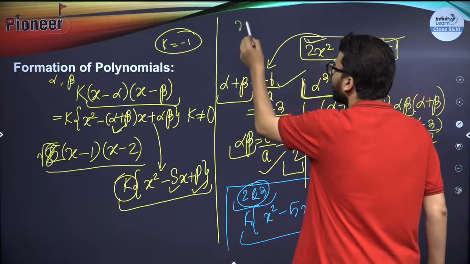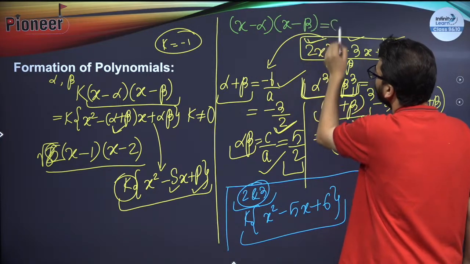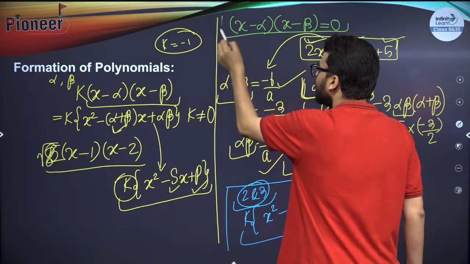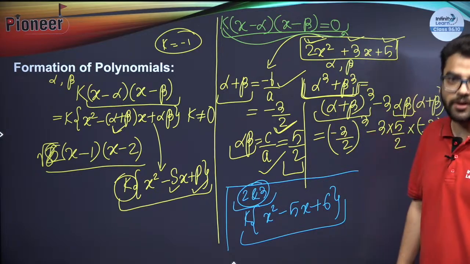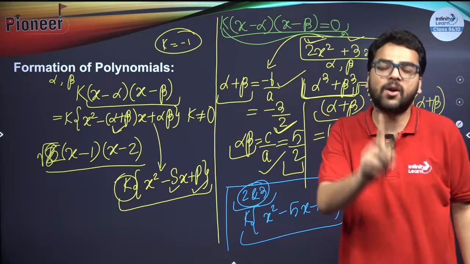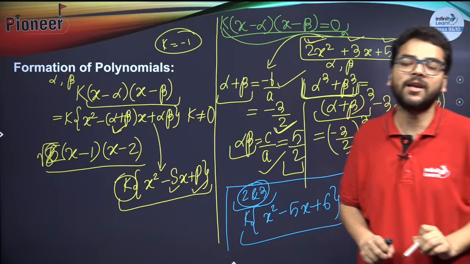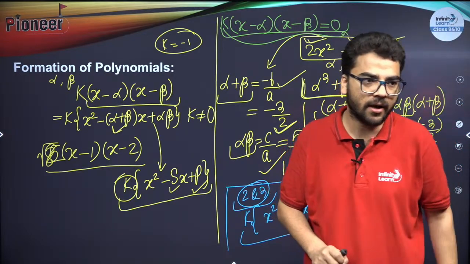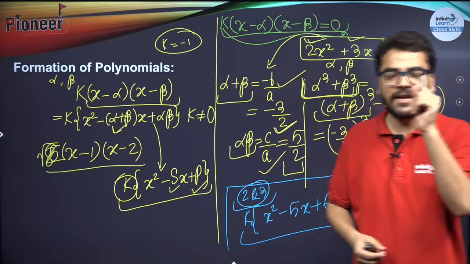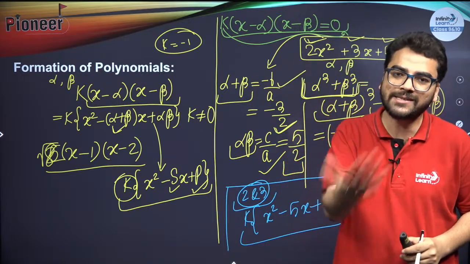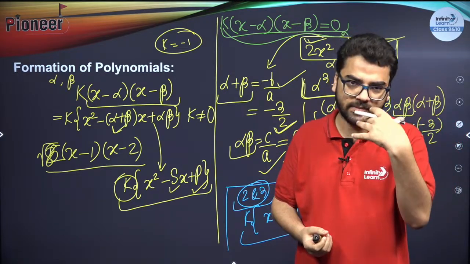So you see, the quadratic equation will be one only. Only one quadratic equation is there whose roots are alpha and beta, because even if you multiply by any non-zero real number, that will go on the other side of the equation and it will become 0 only. You got that? But there are infinite such quadratic polynomials whose zeros are alpha and beta. Joinil, I hope it is clear now. Simple logic it is. So there is only one quadratic equation whose roots are alpha and beta, but there are infinite such quadratic polynomials whose zeros are alpha and beta.